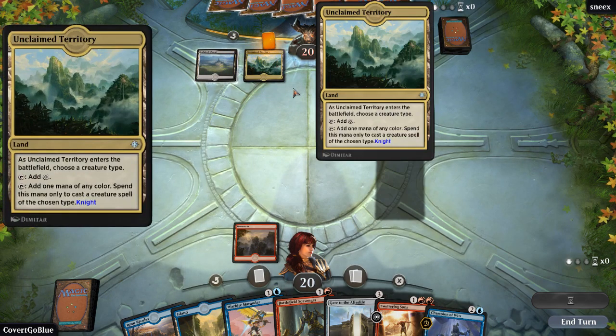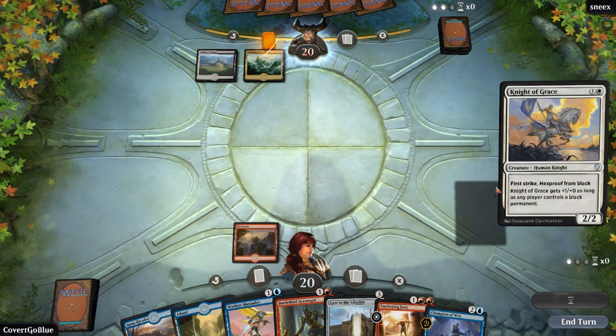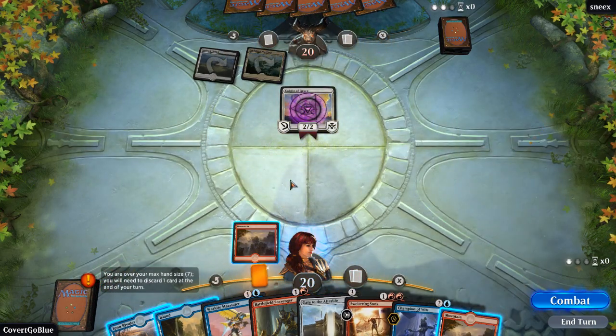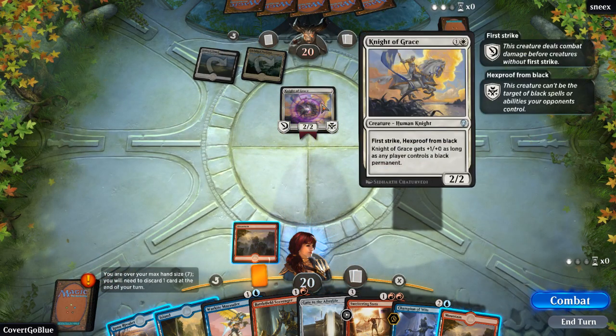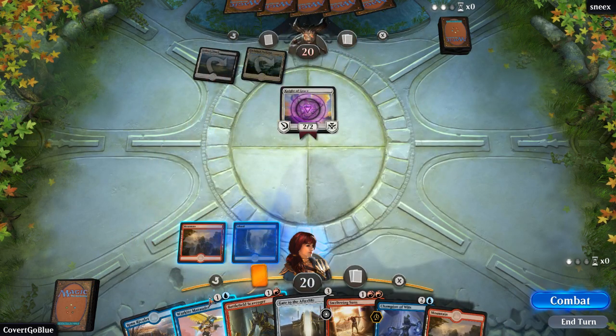Opponent plays an unclaimed territory on Knight, so we're going to play Knight Tribal here. There's a Knight of Grace. Fortunately, no black cards in our deck, but it is something we have to be careful of because with that first strike, we can't really block it. So I think I'll play the Warkite.